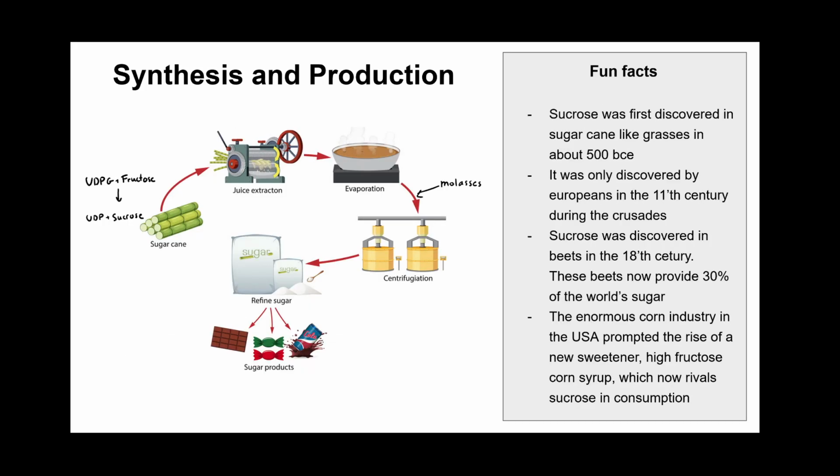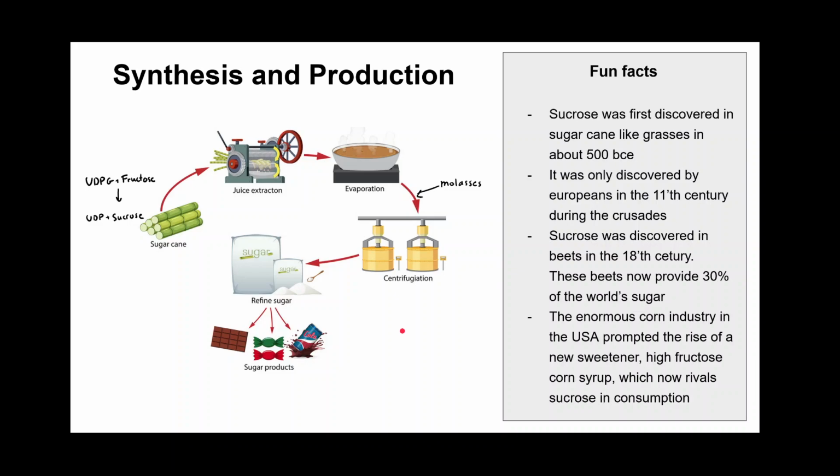So sugar is produced in synthesis reactions in the Calvin cycle, with glucose and fructose coming together to form the sucrose molecule, and that can be found in sugarcane as well as beets. But here's a little diagram of the refining process of sugar. So it's crushed, and the juice is what's going to contain the sugar, and then the rest of the biomass is used to heat up this juice and evaporate all the water to condense that. And at this point, once all the water is boiled away, you get this syrup, which is called molasses.